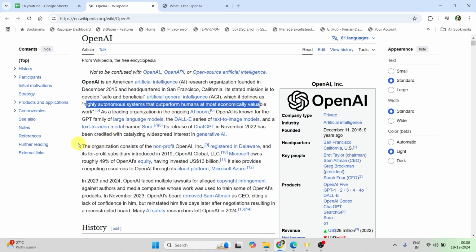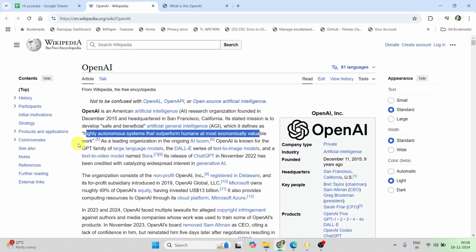In simple terms, when we started with the introduction, we had three different types of AI: narrow intelligence, general intelligence, and super intelligence. Narrow intelligence was any machine able to do a single task. General intelligence is where a model or machine is able to do multiple tasks at a time.